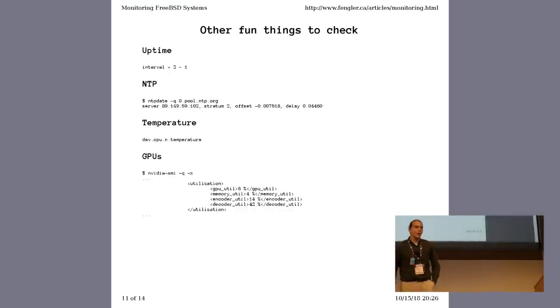NTP. A little drift is not a big deal. If it keeps drifting, then your SSL sessions start failing. And that is not fun to diagnose, that your clock is out of skew and that's why nothing is working. You should be syncing your clocks with NTP, otherwise something's going to break eventually. And then another key takeaway here is when you check NTP to make sure you're synchronized, don't check against the same server you're synchronizing against, because if that server goes and has a fit, then you're going to think everything is fine because I'm still synchronized to the server that now thinks it's 1970.